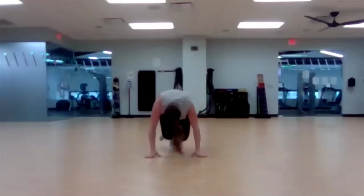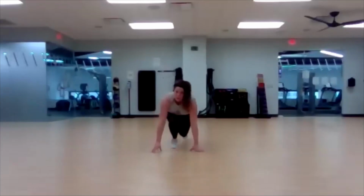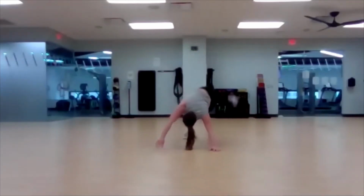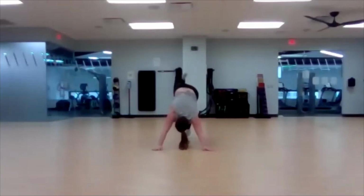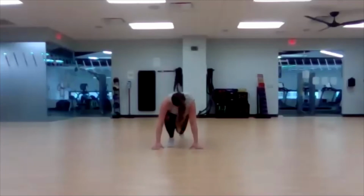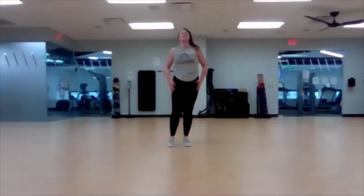Connect. Lunge. Hip lift. Flip. Single leg. Knee to elbow. One more. Our favorite hamstring. Low lunge. Knee drop. Bring it up. Step it in. Slowly roll it up.